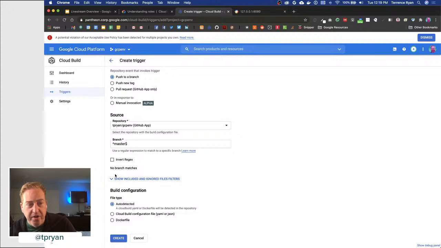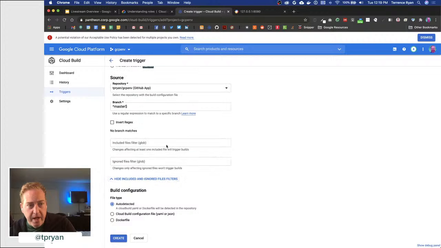But I can also limit the files that I'm looking at for this change. So like, let's say for this thing, I only wanted to update the web apps, the HTTP apps, when the folder HTTP gets changed. I could set that up. I'm not going to right now.